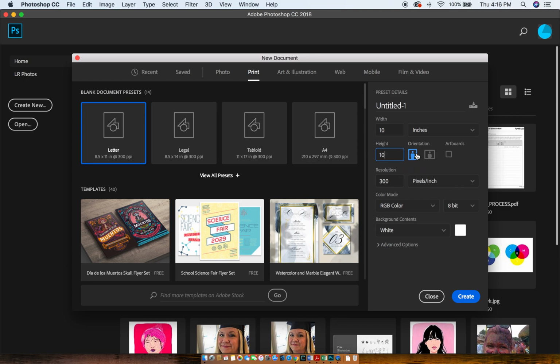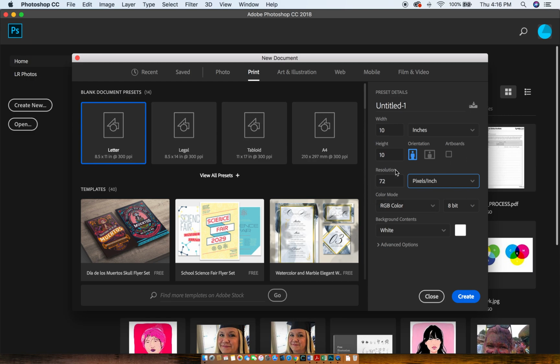Orientation refers obviously to portrait and landscape. And since I've opted to create my width and height at the same measurements, it's going to create a square, so I don't really need to consider that. I will talk about artboards in Illustrator, so I'm just going to skip that for the time being. And again, because this is just a working document, I'm going to change this to 72 pixels per inch. Okay, again, if I left this at 300 and I wanted to save it, it's going to ensure that the file size is a great deal larger. And since it's just a working file, I don't need it taking up that much space on my hard drive.